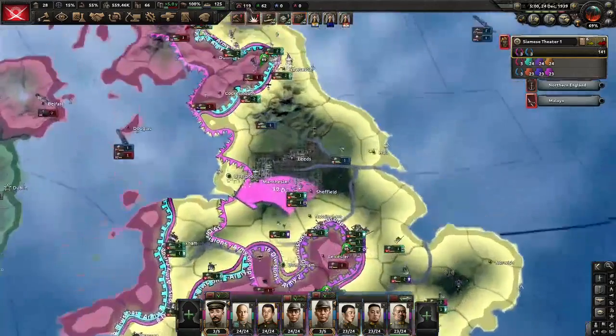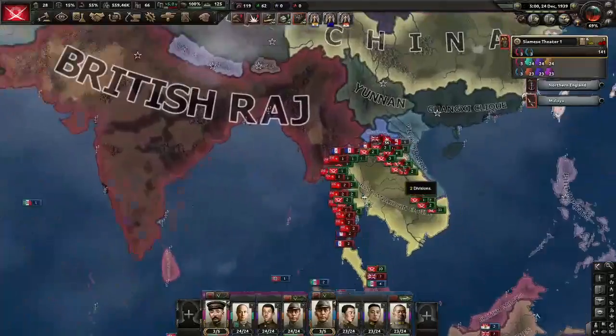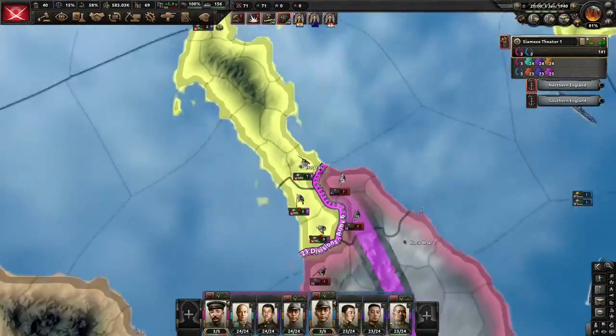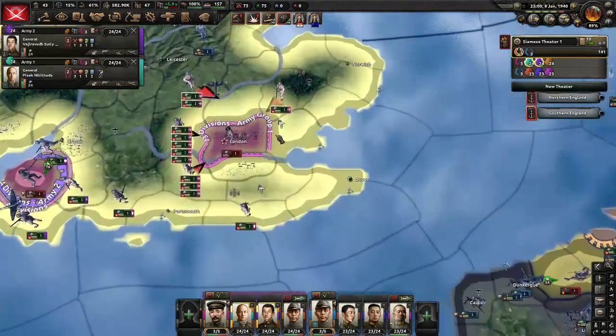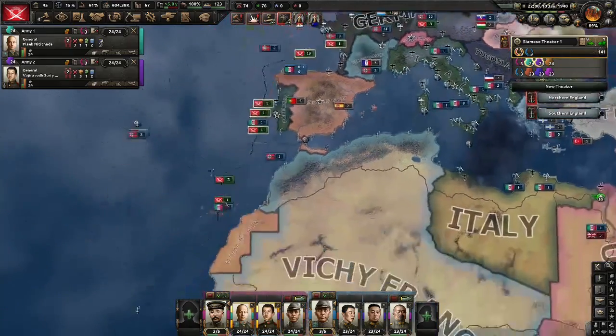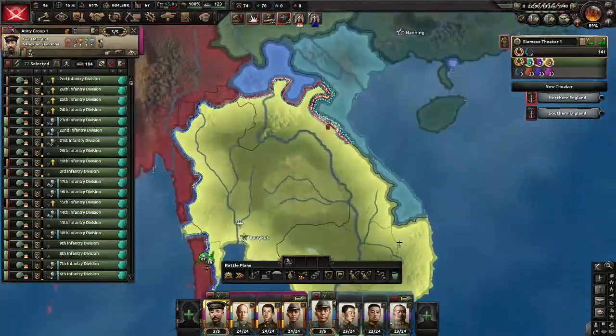Hopefully the UK continues to spam units and we'll get all the war score. We already have the same amount that Italy does, so we must be doing something right. Cut this unit off, those few units will die, and let's try and take British Malaya. And the UK is putting out units. Good. Don't know why so many of these units are leaving though. Don't know when I put an Army Group 1 order here, but I clearly did.